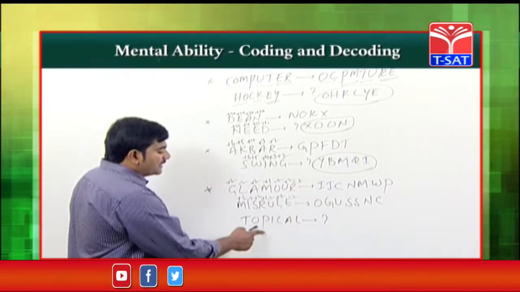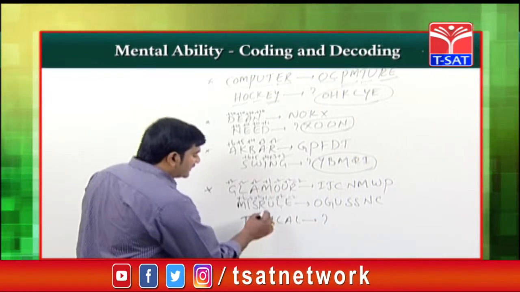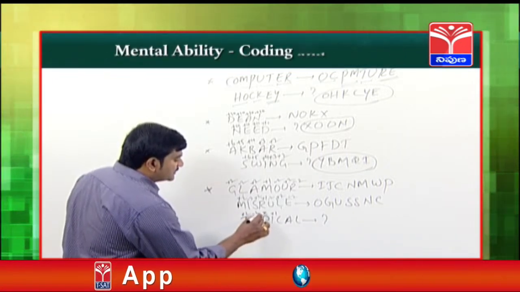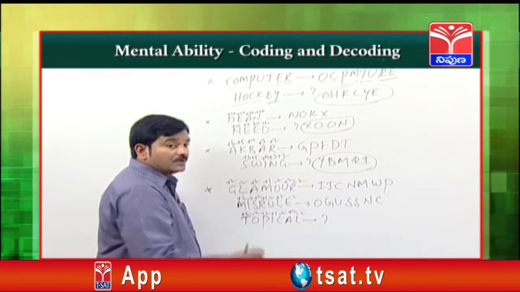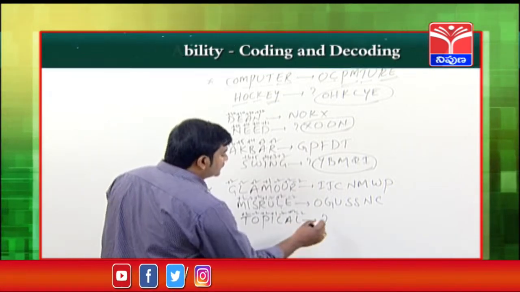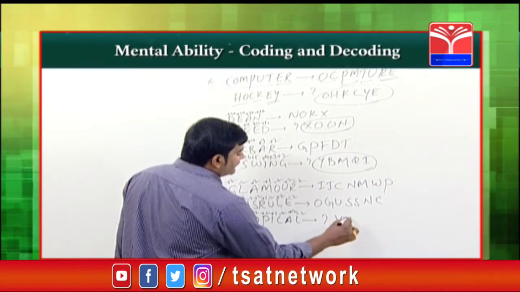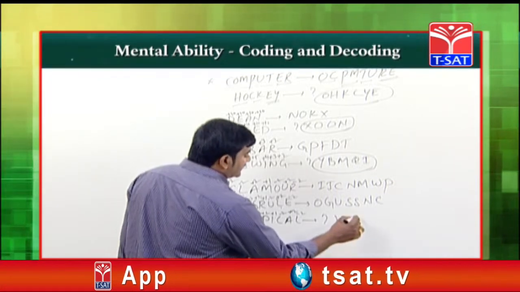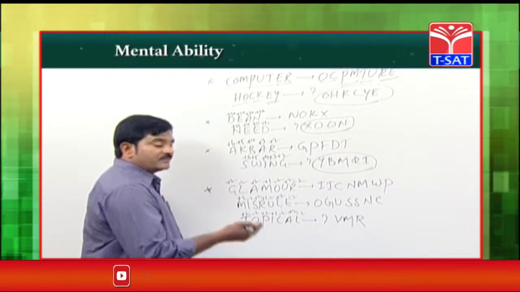Okay. Similarly, TOPICAL. In that they are having 7 letters. For the middle one, we need to add +1. For the remaining, +2 -2 +2, and for the next ones, -2 +2 -2. If you add to the corresponding letters, what will you get? T is 20, plus 2 is 22, 22 means V. 15 minus 2 means 13, the 13th one is M. 16 plus 2 means 18, the 18th one is R. Similarly, I plus 1, I means 9 plus 1 means 10.